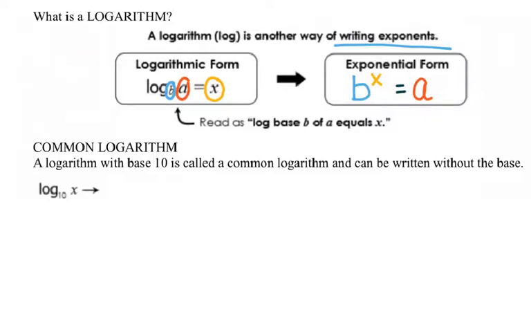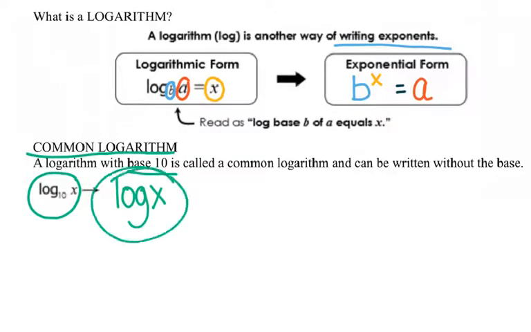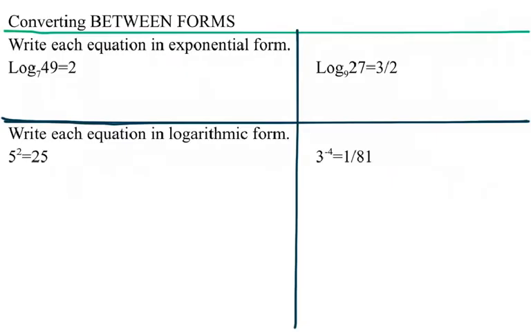Okay, another thing that we talked about, you may not remember, is a common log. A common log is a logarithm with base 10, and it looks like this, but we write it without the base anytime it's a common log. So the only thing you need to remember is if you see this, it has an understood base of 10. Also, if you have a TI-84 calculator, when you see the word log on the button right beside the 7, that's a common log. And then there's another way to get to the other logs, and there's ways to do it on Desmos. So we'll talk about that later.